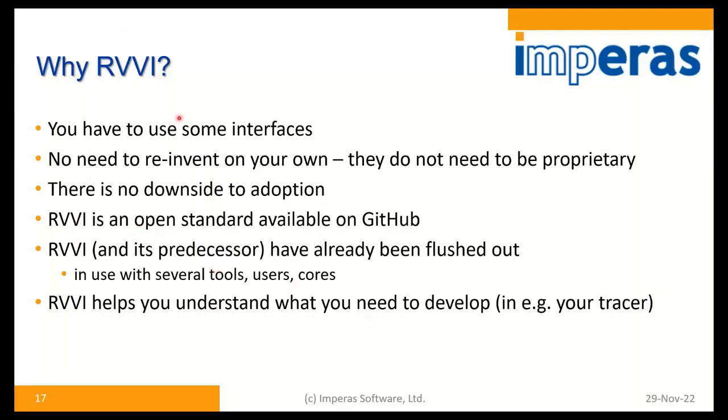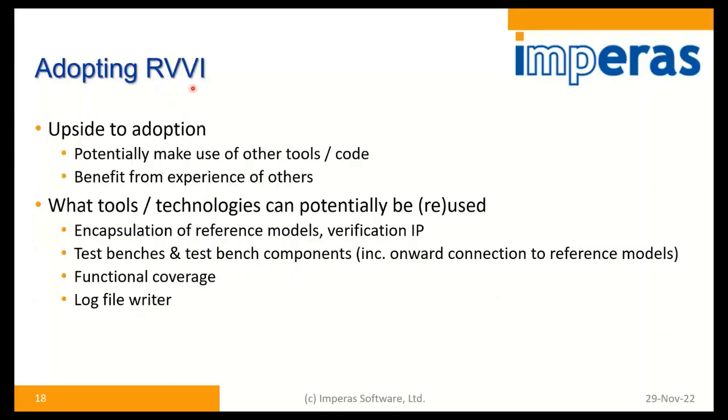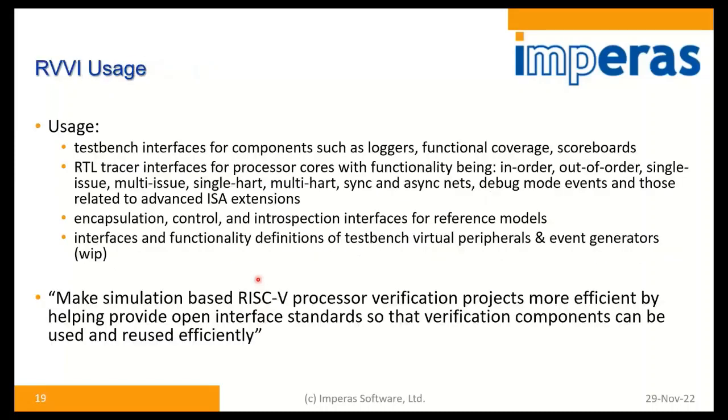So there are some really good benefits in using something like RVVI. The upsides are that you can pick up tools that work with it, and you can gain from the experience that other people have had. These tools can be simple things like reference models, or more sophisticated things like verification IP and other components. For example, we're just involved with quite a large project on functional coverage, which just works straight off the RVVI, which is full SystemVerilog. But that's a different story.